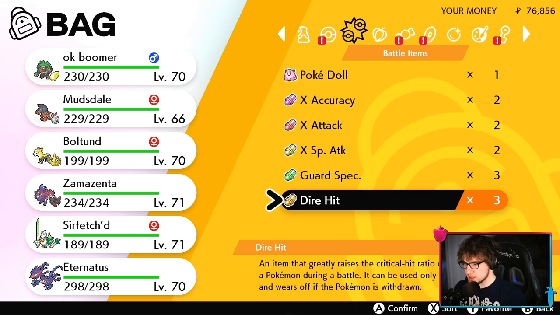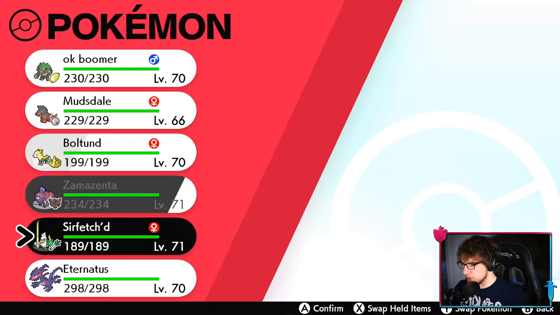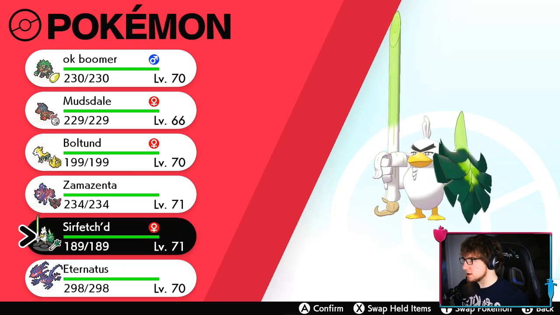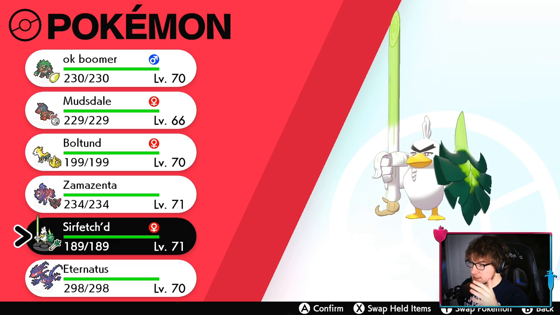Now, to answer questions here and add a little bit more to the video for you, the reason why you want a Sirfetch'd is because he's a fighting type, and fighting type has so many things that it's good against. Fighting type is good against normal, which is the only thing that's good against normal. It's good against rock, steel, ice, and dark.